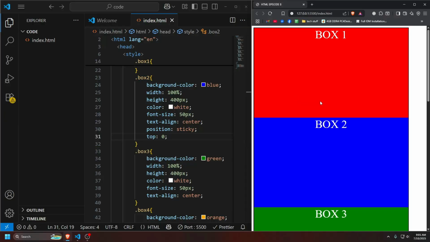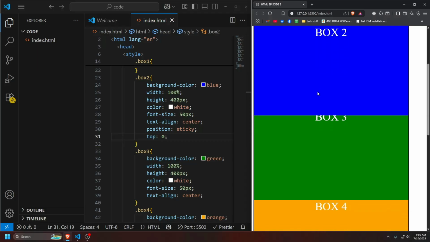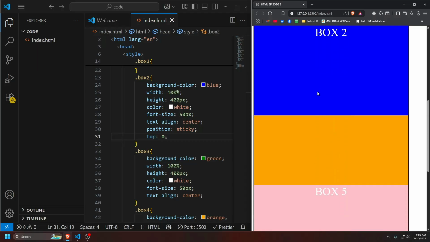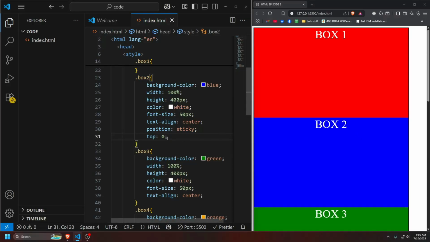Right? So here, I'm going to scroll down. It will scroll normally. However, when it reaches box 2, it will stay fixed at the top of box 2 because we have given top 0, right? I can give it, let's say, top 50 pixels.